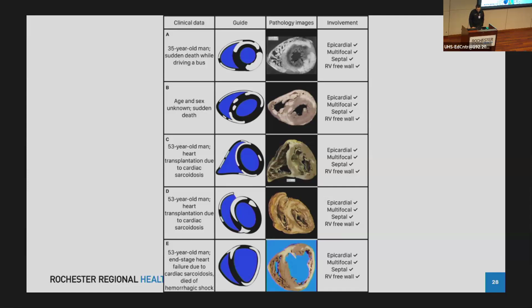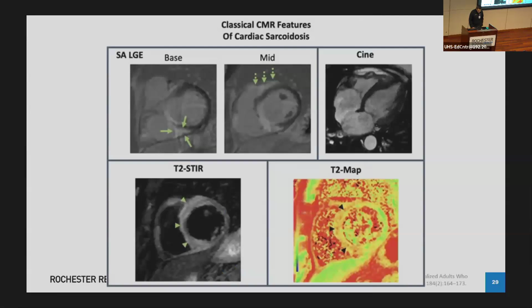This helps differentiate sarcoidosis from ischemic heart disease, where damage typically starts subendocardially due to coronary artery blockages. What sets this study apart is that it exclusively used histology-confirmed cases, giving us a clearer understanding of how cardiac sarcoidosis typically presents, something that imaging studies alone didn't confirm with certainty. Summary: seeing multifocal non-coronary pattern damage, especially with involvement of the epicardium, septum, and RV free wall, helps suggest cardiac sarcoidosis rather than ischemic injury or myocarditis.